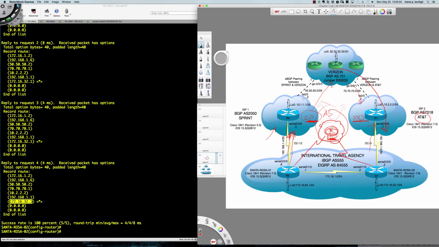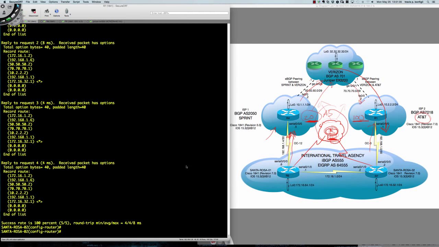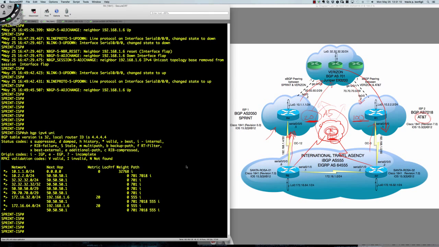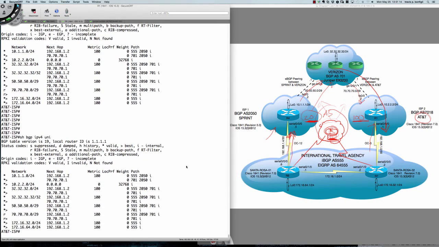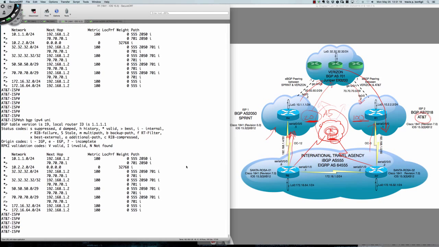Because it's non-transitive, yeah, the path is going to get passed on, right? The NLRI gets passed on, but this MED attribute does not. And you can see that, again, when we're on AT&T, and I say show BGP IPv4 unicast, you can see that I don't see the metric of 20, do I? Because that is non-transitive.